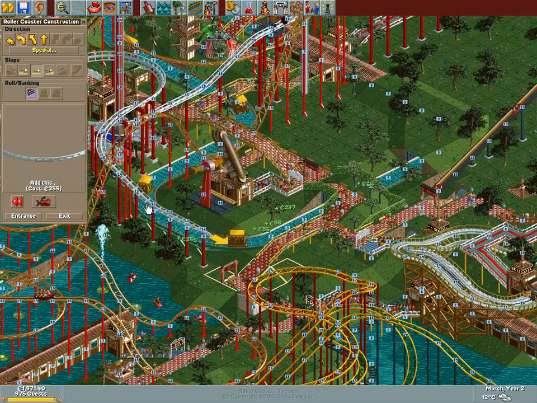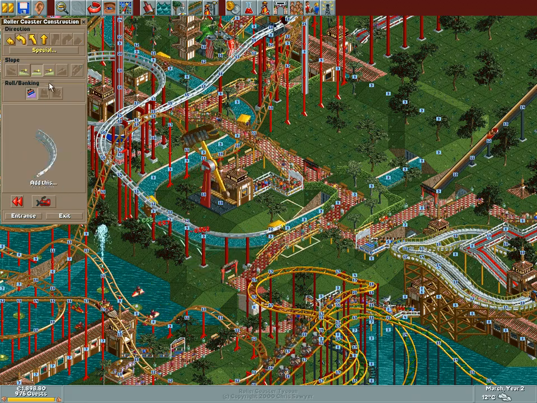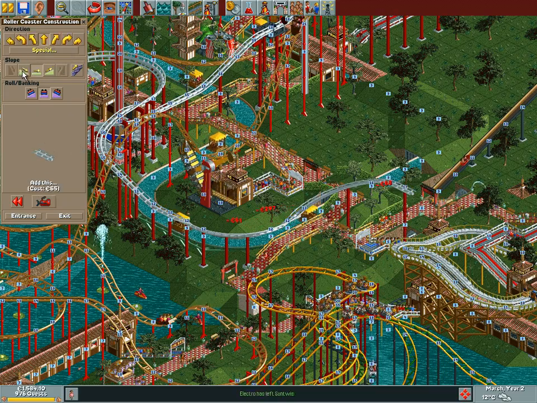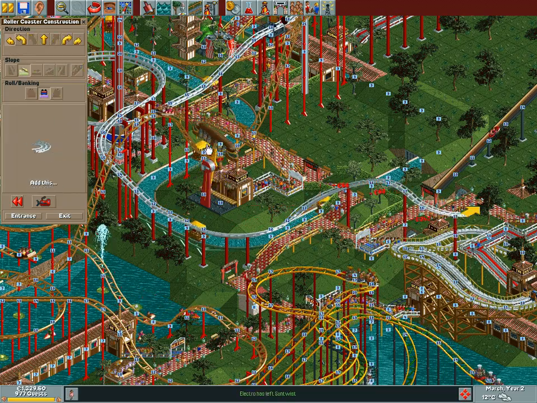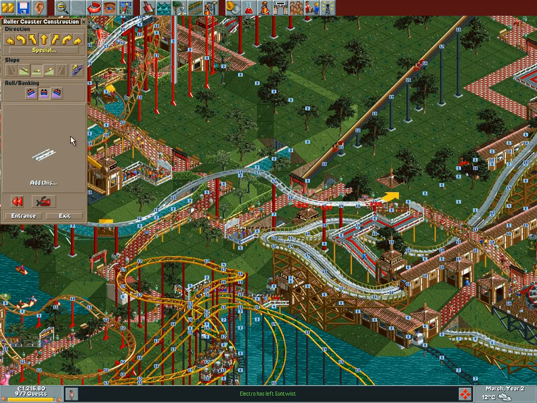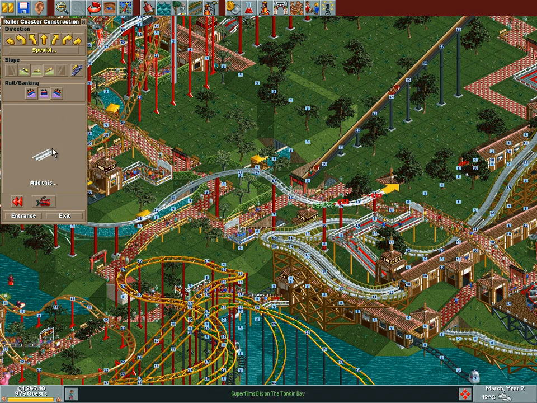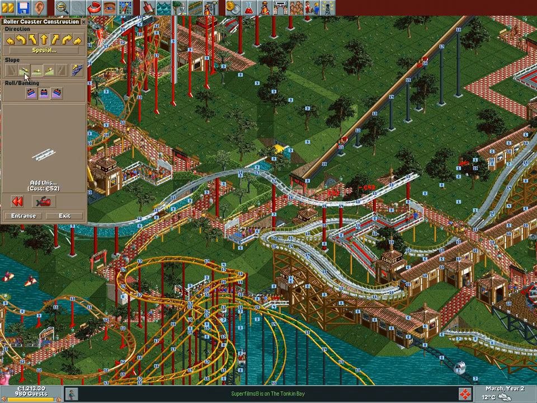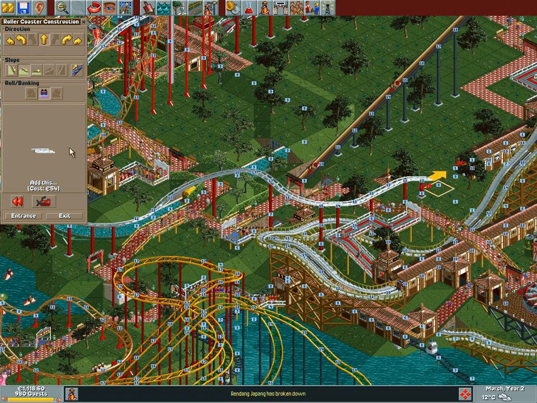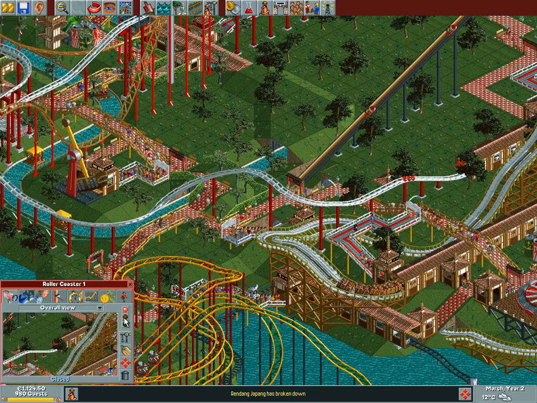Which means removing another track piece here. And then there. And now we should be lining this up rather nicely. Oh, footpath in the way already. Nice. Oh yeah, there we are, ladies and gentlemen. We have returned home with the coaster. Very nice. Okay, instant test ride.